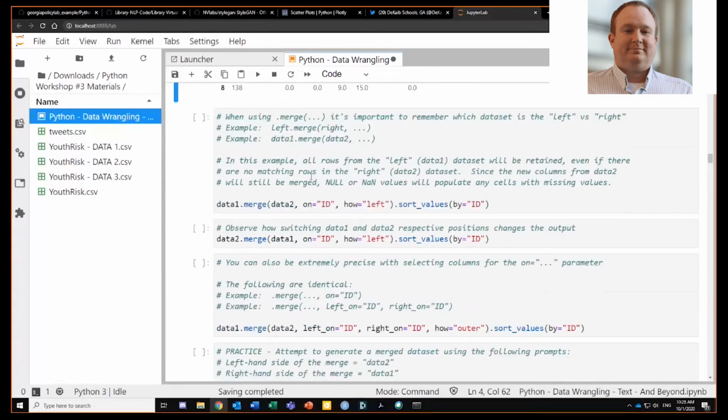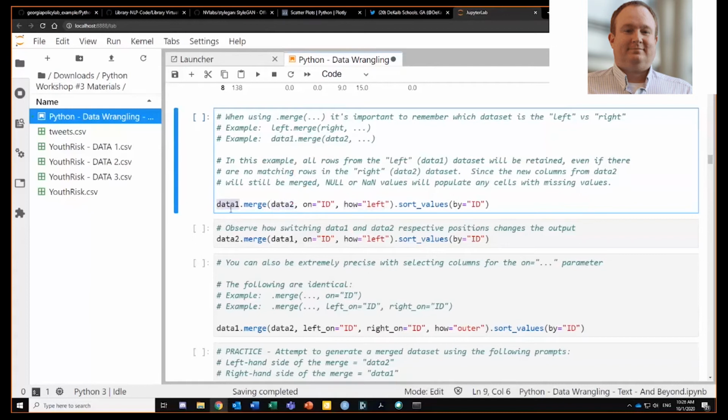Scrolling down, to explore a little bit further, past that, data 1 merge, we can start to experiment. Data 1 is on the left, and then data 2 is on the right. Again, this makes the most sense if you're already familiar with joins in an SQL context. But in this case, we're saying how left, which is basically saying I want to retain all rows from data 1 no matter what, and then I only want the rows from data 2 that happen to match.